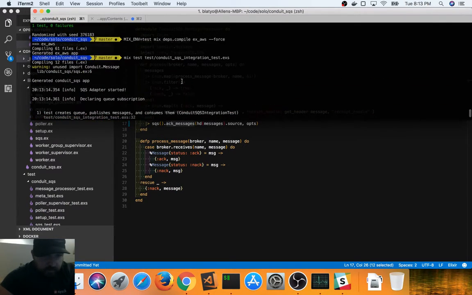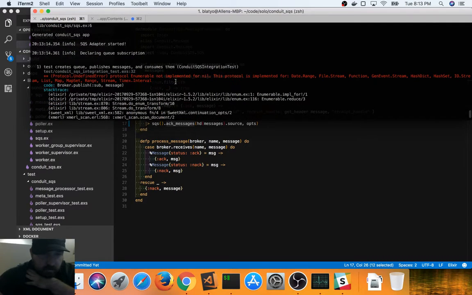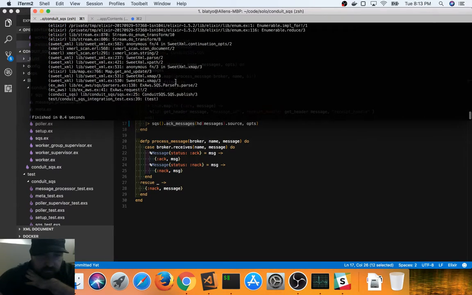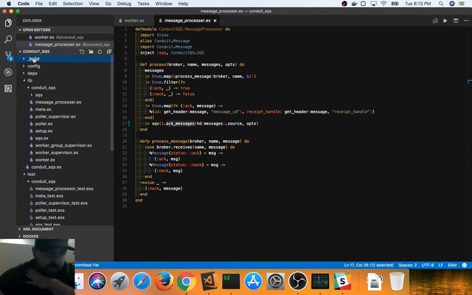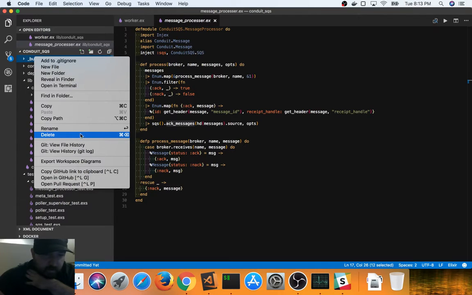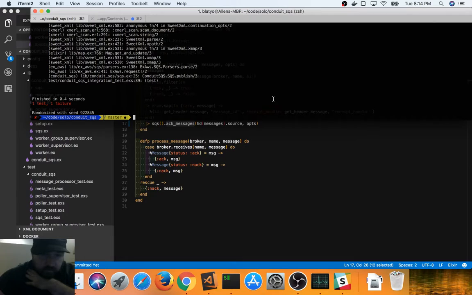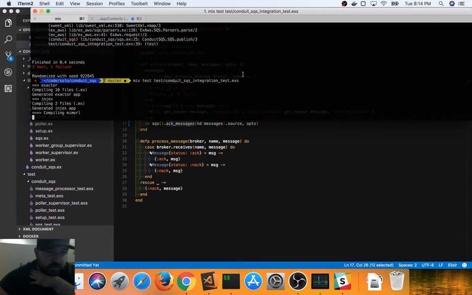So it called the function that I was expecting it to call, but then it didn't print anything. That's weird. Let's go with the nuclear option. Let's just kill our build. And then let's run test again. That should recompile XAWS for us.